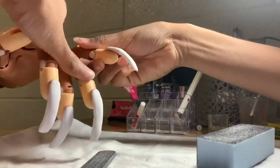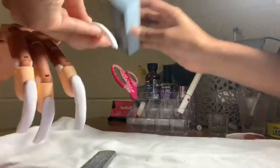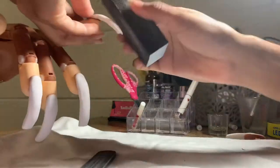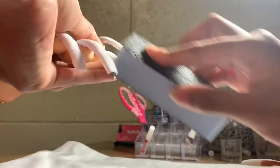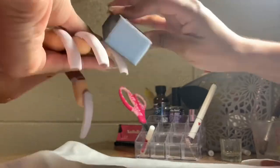So now that I've got the shape that I wanted, I'm going to go ahead and actually buff the nail so it can be a smooth, natural looking nail. I'm using a regular buffer instead of my drill simply because, again, this is a fake nail, so the drill is kind of harsh. So I'm just going to go ahead and buff these nails into a smoother surface.